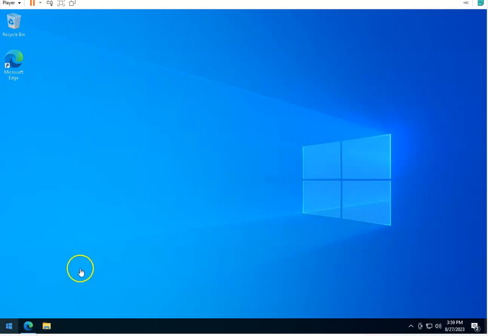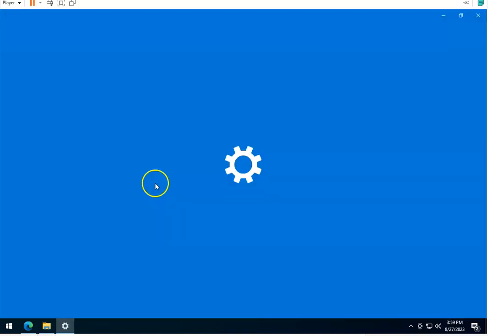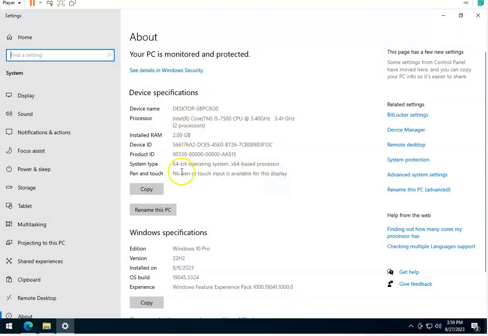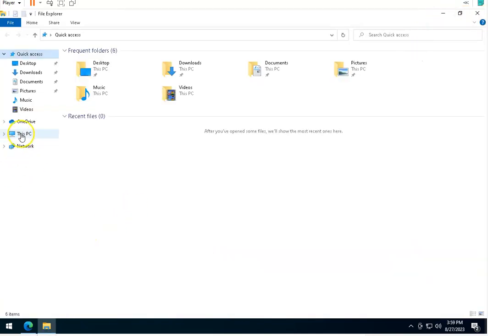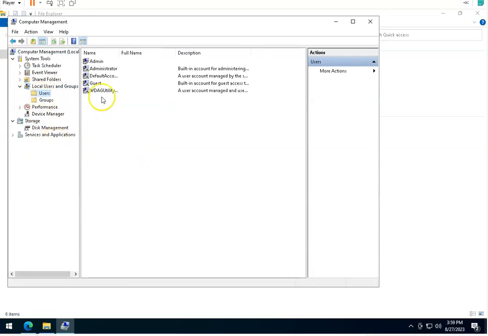So step number one is the recommended limited profile on the computer. For that, we are going to check the existing profiles. Well, I have to mention that I'm using Windows 10 Pro. This is a Pro license. So what I'm going to do is right click here and then Manage. Then I'm going to Local Users and Groups, and then Users, so I make sure that whatever is listed here is whatever I need.